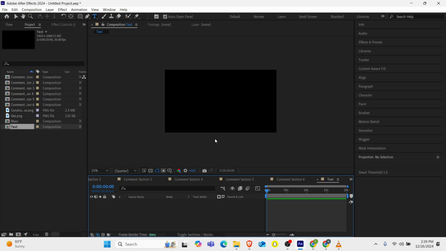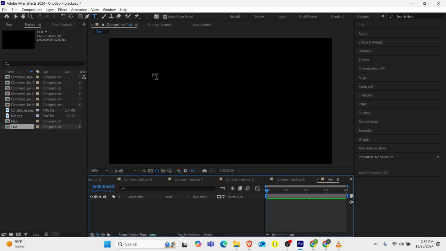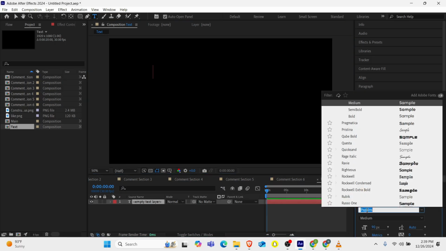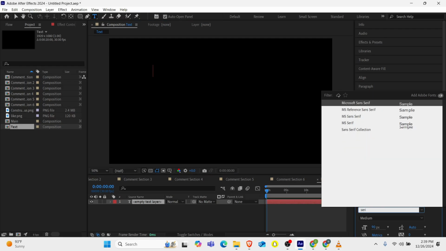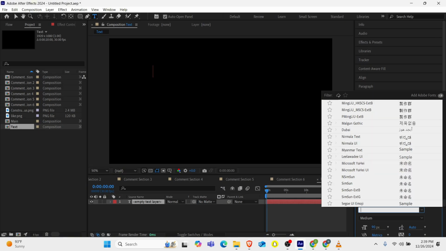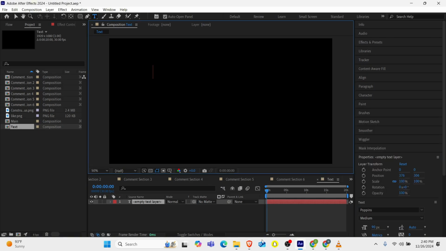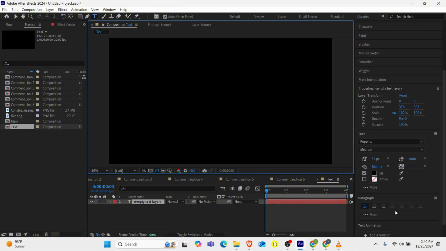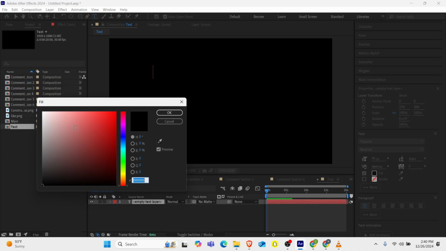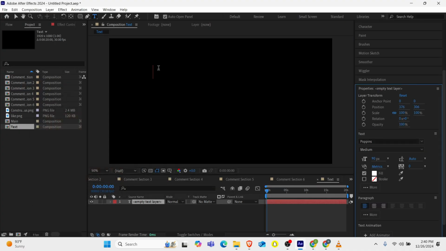I didn't want to do the text, but I'll start with the text. Then I'm going to change my font to serif, or wait, let me think about it. I'm sticking with Poppins, but I'll change the font later on. I'm going to change the fill to white.